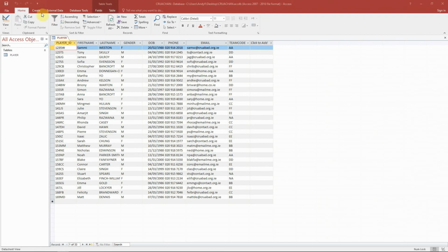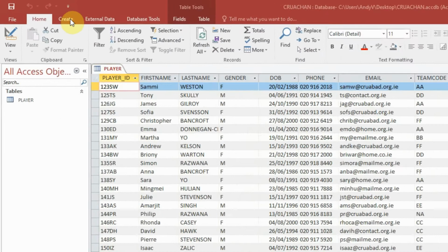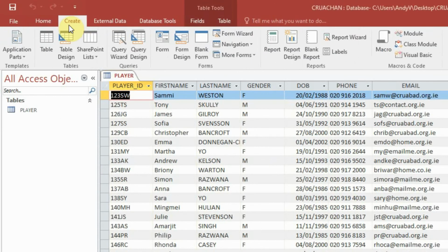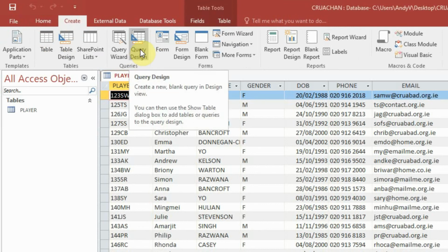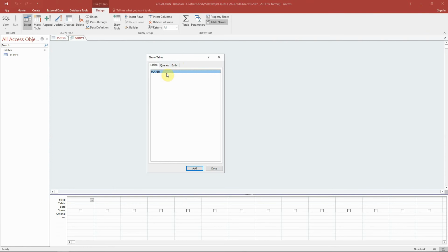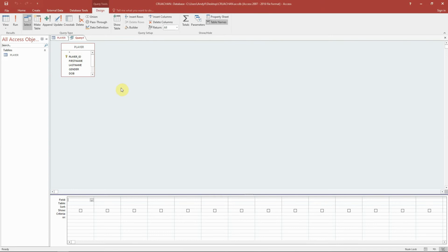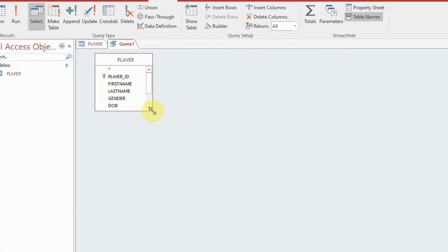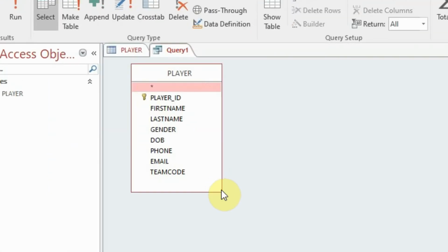So let's go to create a query. Up the top here, we click on the Create tab in this ribbon. We can see Query Design, and it will open up a page like this. We only have one table, so we double click on the table or click on Add, and we close this box. We're just going to open this up so we can see all our fields.